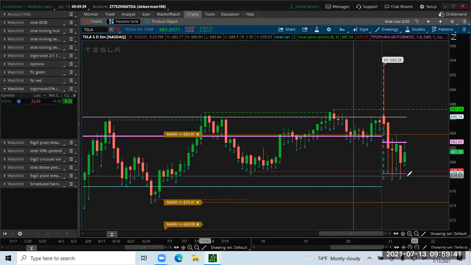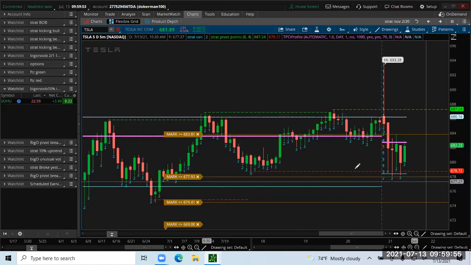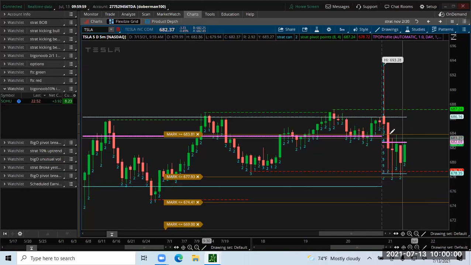Now, what I'm saying is, if it breaks this level, 677, all right, 678, it's going to be short. Your target will be the next lower pivot low. But it would have to take a lot of strength to break through this. Right now, it's chopping sideways in a really tight range. It's expanding. And to take it long, it needs to break 683.81.